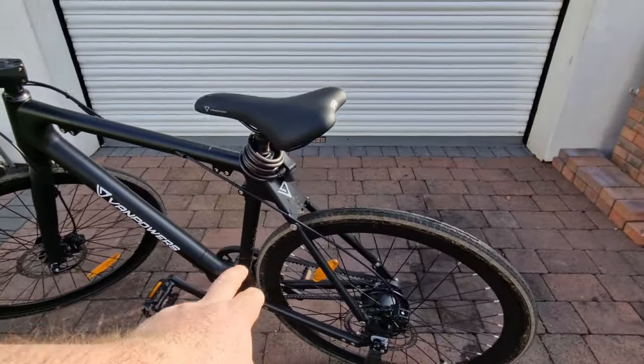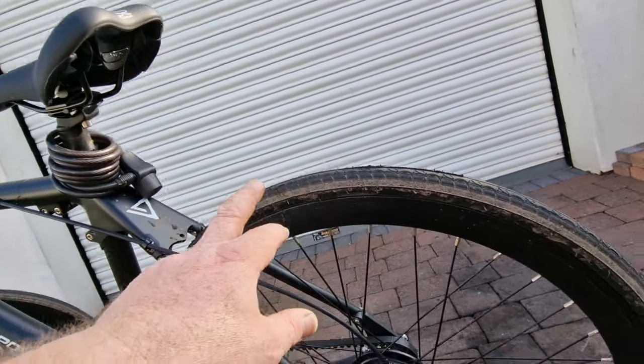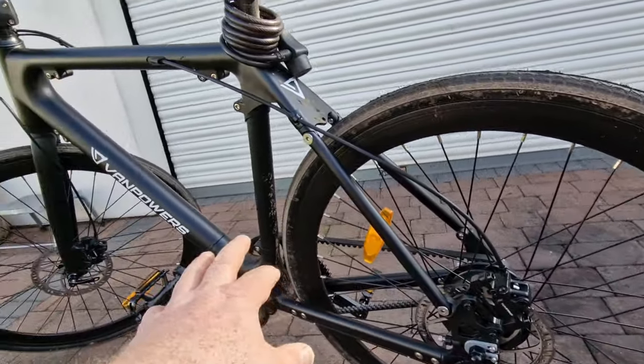Smile on my face. The bike handled it really well. Hopefully you've seen that in the footage. But it's now time to take it to the beach, and this is where I think I'll be using it more. Just before we go to the beach, I'll show you, it hasn't thrown up too much dirt either. You've seen where I was riding.